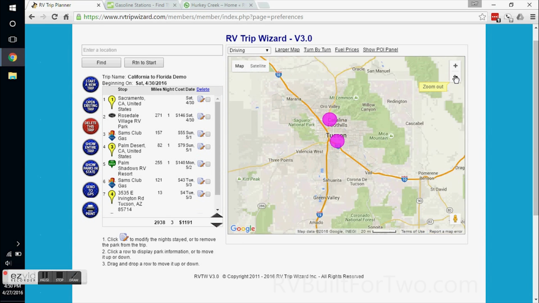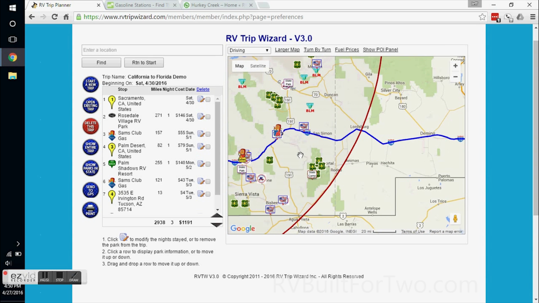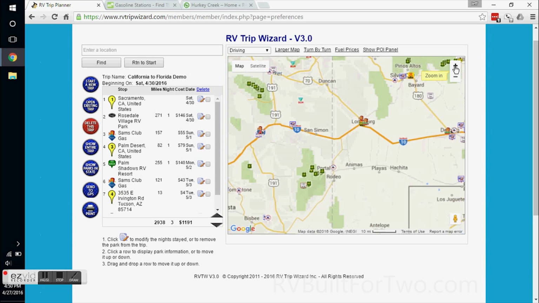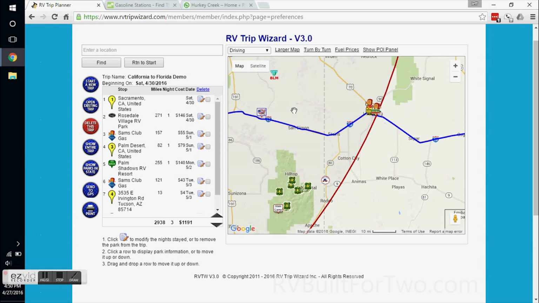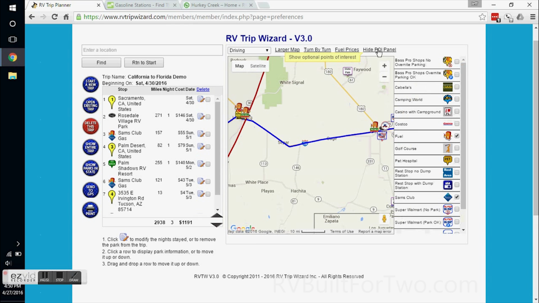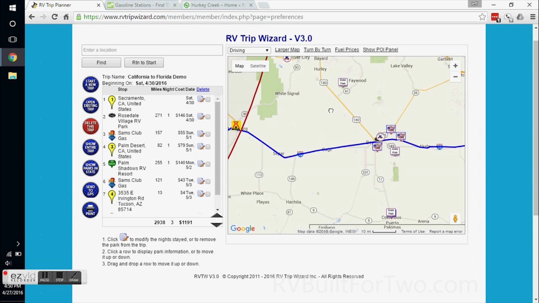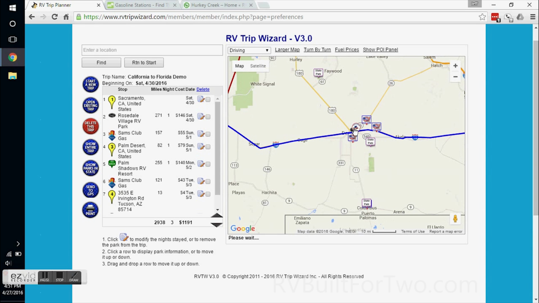All right. Now I'm going to hide the points of interest and scroll back out. Okay, and come over here and look at a place to stay. So you get the idea there. So given my range, I could either stay at a Passport America, or I can go down. Let's clean up the points of interest and turn off fuel and turn off Sam's Club. So I'm just looking at the camping places. Let's say, oh, well, I've already stopped once for Sam's Club and stuff.